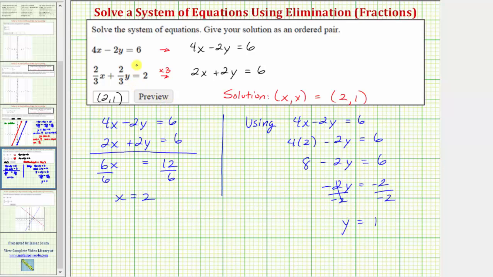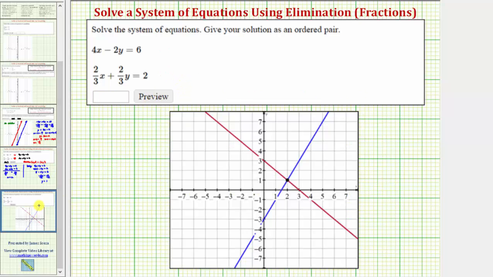Let's verify our solution graphically by graphing both linear equations on the same coordinate plane to verify the two lines will intersect at the point two comma one. To save some time, I've already graphed the two lines. Here they are. And notice how the point of intersection is at this point here, where the ordered pair is two comma one, verifying our solution is correct. I hope you found this helpful.